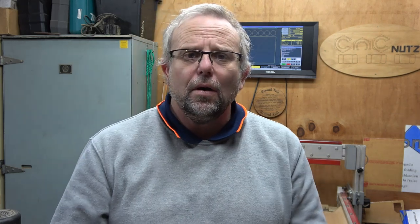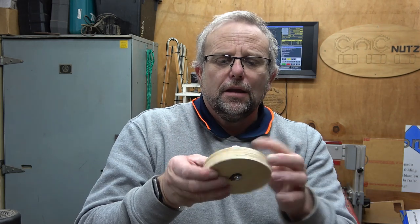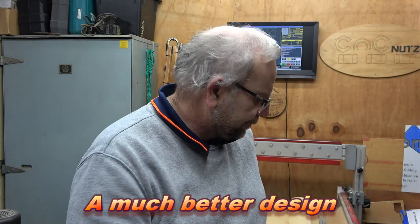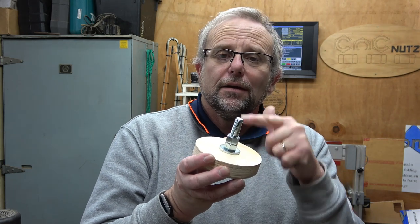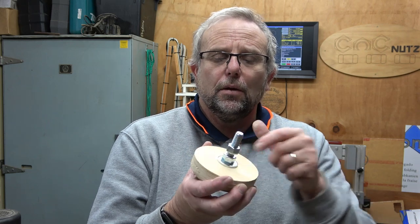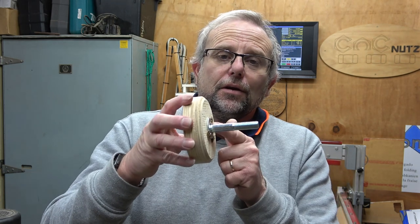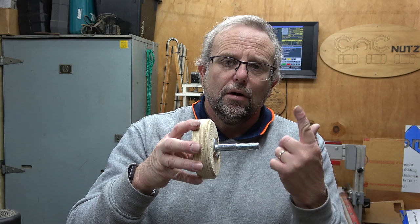The problem is that it's too high. So to fix that, I drilled a hole right through the center here, so that I can pass the bolt in from the back instead. That then allows me to put a washer on and two nuts. This one here will lock against the top, and this one locks the bottom — nice and rigid. The problem with that is not enough thread here. So now I've got to go and cut some threads on my bolt.